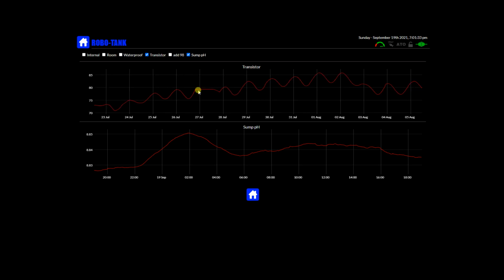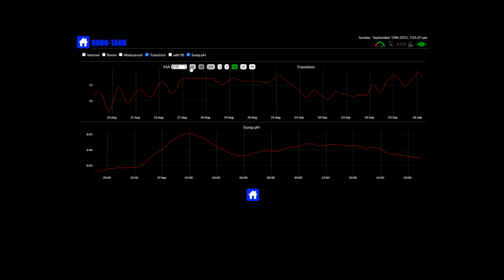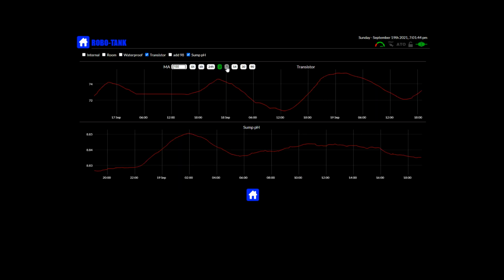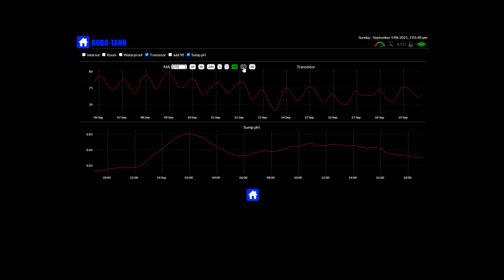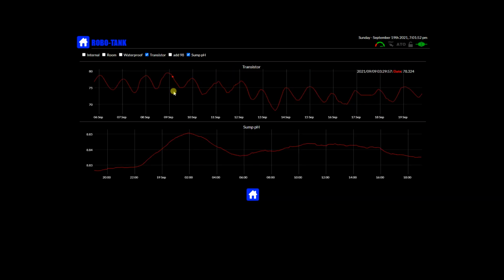That's all the data. This is how much data is shown in the window: 1 hour, 3 hour, 6 hour, 24 hour, 3 day, 7 day, 14 day, 30 day, 90 day, and you can scroll them all. We have what's called a moving average.